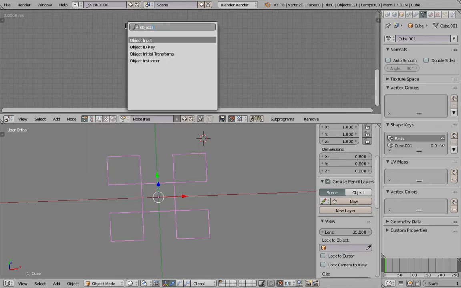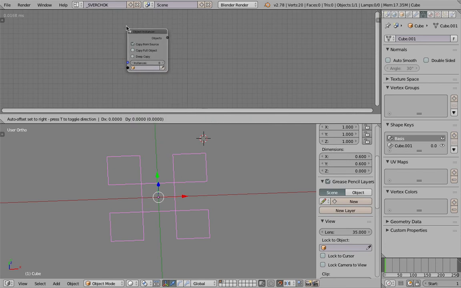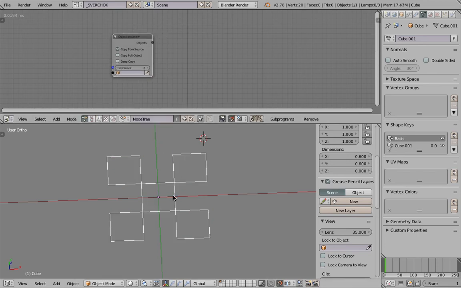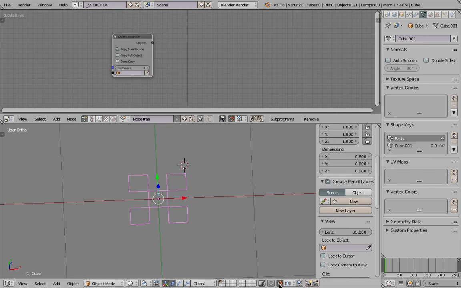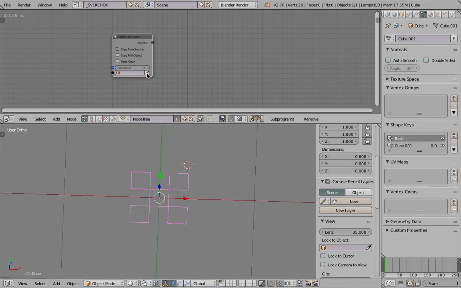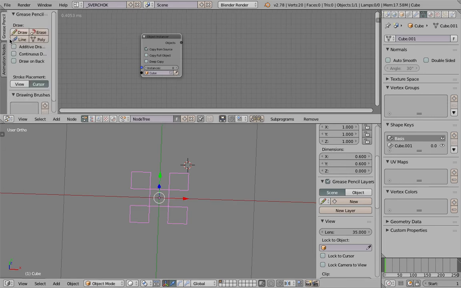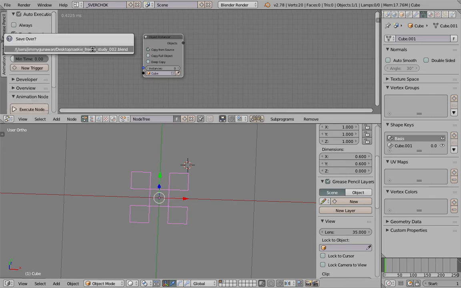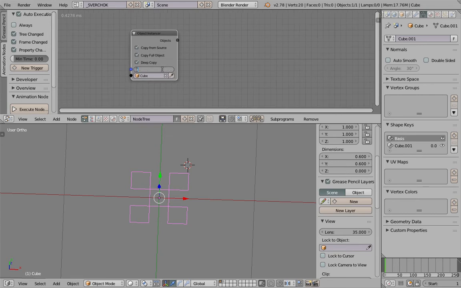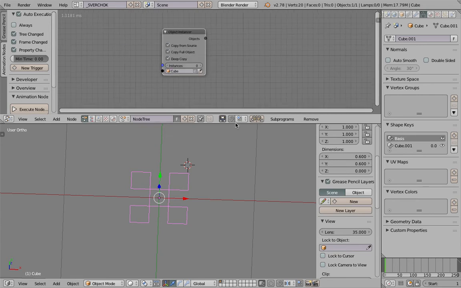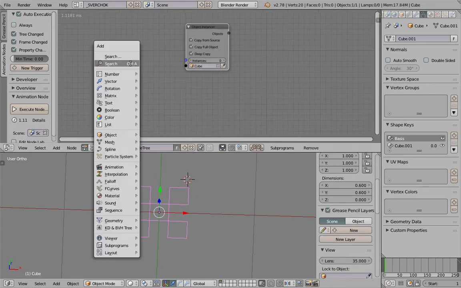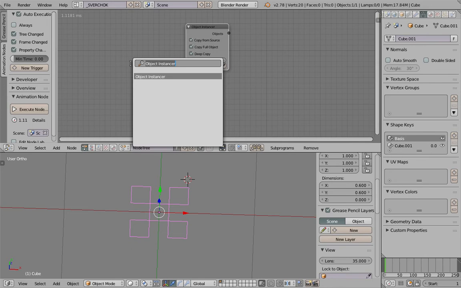So object instancing, and get this guy as the master. Turn off magnets. Get this guy, turn off always. Let's make it depend on how many we want. Let's use a grid here. Plain grids.